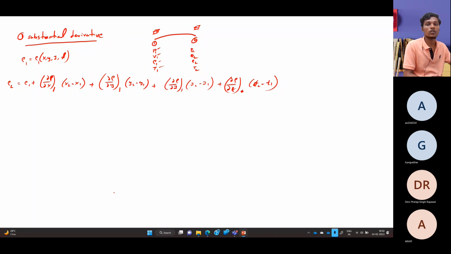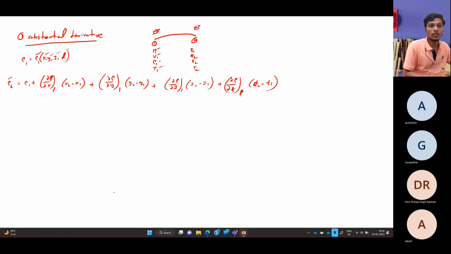There is no need to use point 1 for the time term. Time does not have a point. So now for rho 2, we wrote the equation to identify its value based on a Taylor series kind of expansion, using the chain rule with x, y, z and t as the primary variables that govern the density. We just wrote how to write rho 2 if we know the information at point 1.